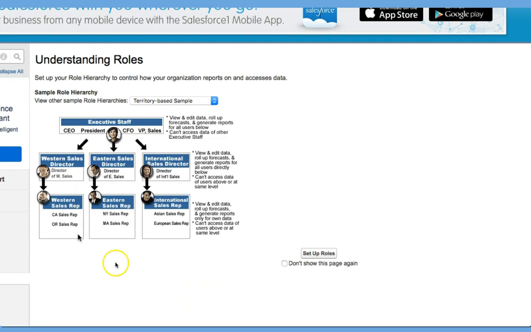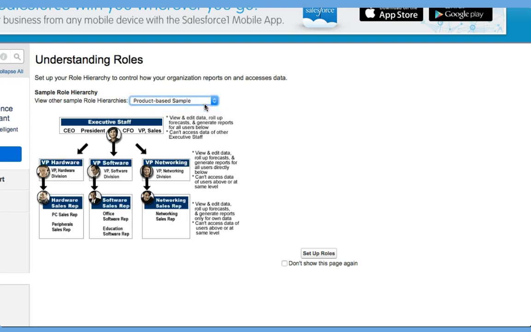In this example, you can actually look at different roles. So for example, if I had a product-based sample, I can see here that we have the executive, and underneath the executive we have managers. These managers can see, edit, and view information underneath them, but they can't see each other's, so different departments' information.